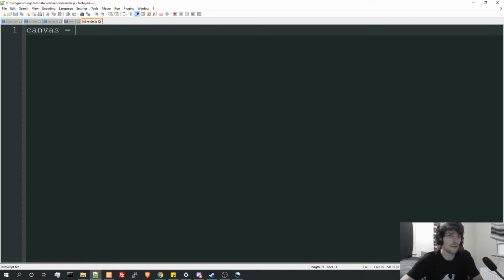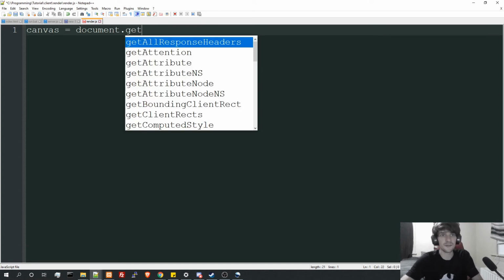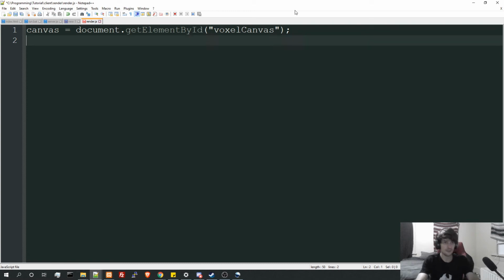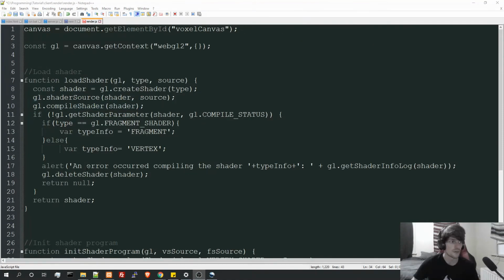So we'll type canvas equals document get element by ID voxel canvas, paying attention to the capital C. Rather than making you watch me type it all out, this is the code. It's going to be in the description as a Pastebin link if you just want to copy and paste. First off, we get the canvas. Secondly, from the canvas, we get a reference to GL, specifically WebGL 2.